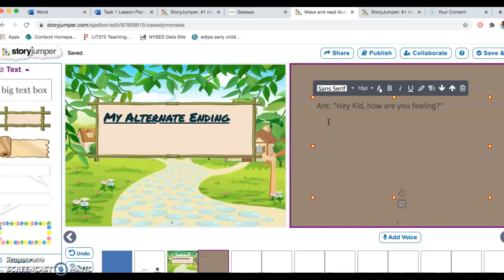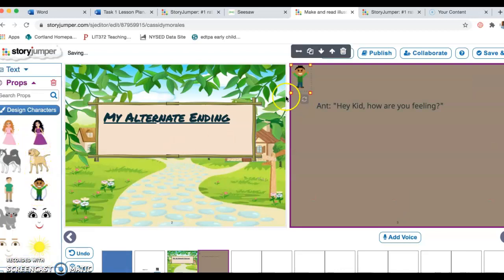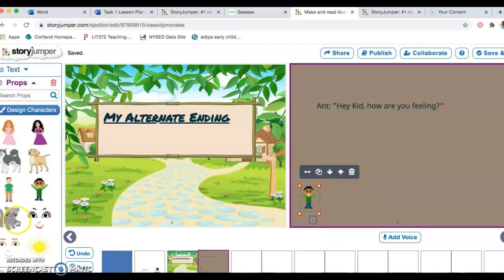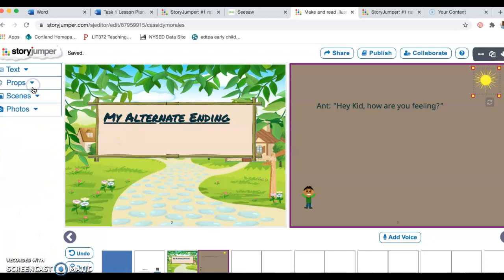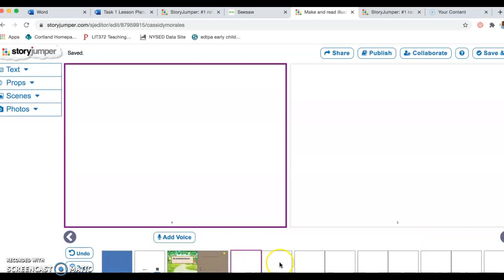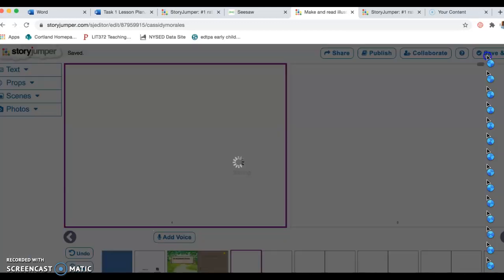Before you guys create the story, I think it's very important for everyone to go over a little bit of what they would like to say and kind of plan out what the ending of your book is going to be about. So when you get to the designing of the book, we're not just sitting here picking and thinking about what to write. You guys can also add props to it, so we could add this guy, can add a little sun. Just explore and make the book as unique as you would like. I would like the book to be at least 4 pages long. When you're done with it, we can press save and exit.